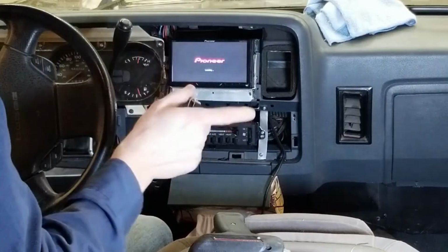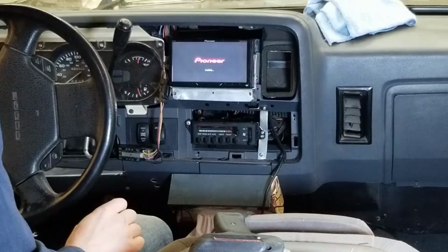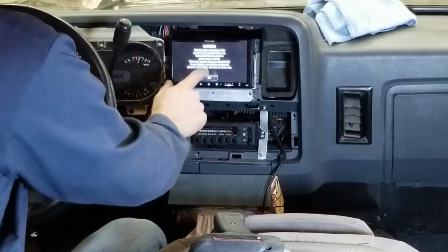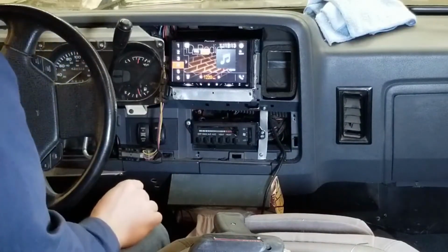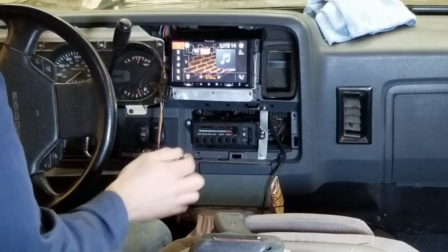This is the stock speaker system in the truck. This is what it came with, so I haven't upgraded that yet, but we'll see how it sounds based on this new deck, see what it puts out, and if it means upgrading that, we will maybe in a later video.